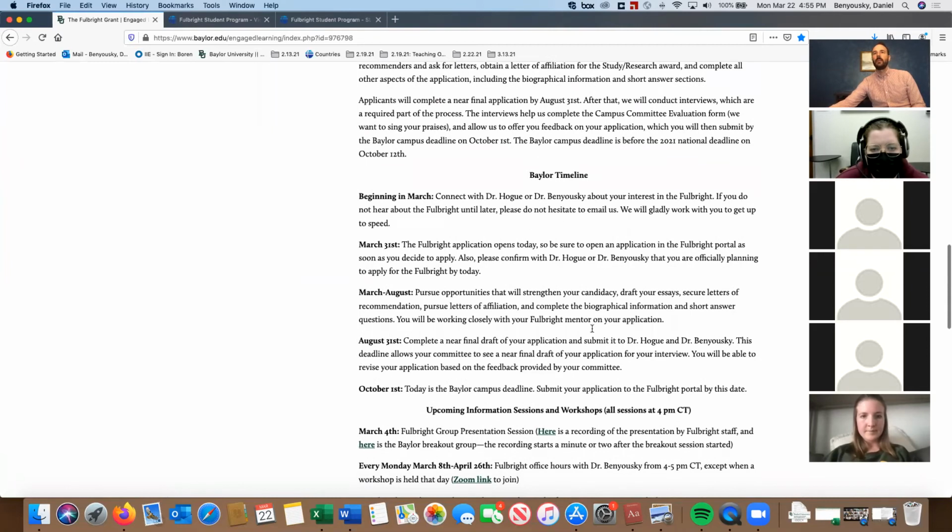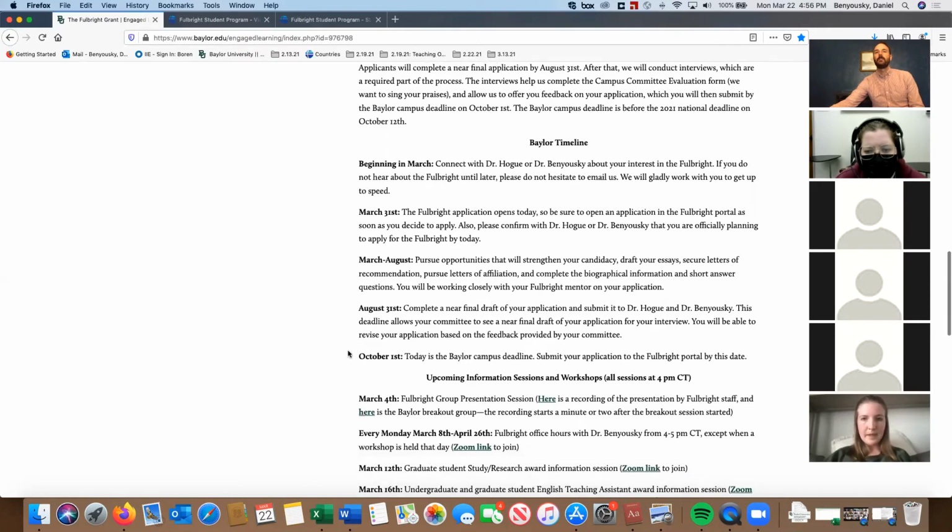So we've got our timeline here. You guys have seen this. March 31st, I mentioned earlier. We really would like you to know what country and what award you're applying for then. It's okay if it changes after that. We don't want to pressure you unnecessarily to know before you should, but we want you to start on the application in April, and to do that you just need to know the direction you're going. But know that we want what's best for you, and that may change, and that's perfectly fine. And maybe you'll need more time to talk with us about award possibilities, and that's perfectly fine.